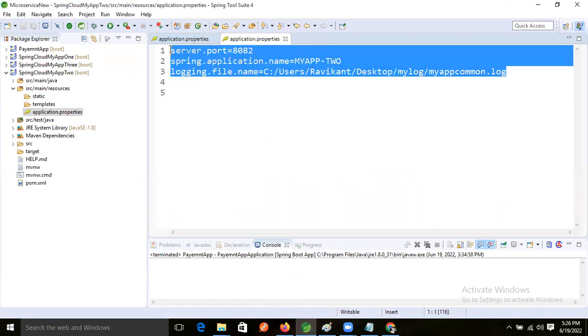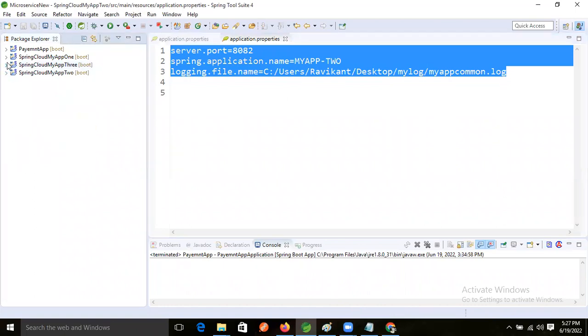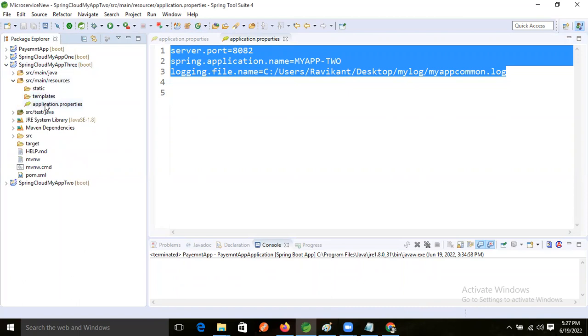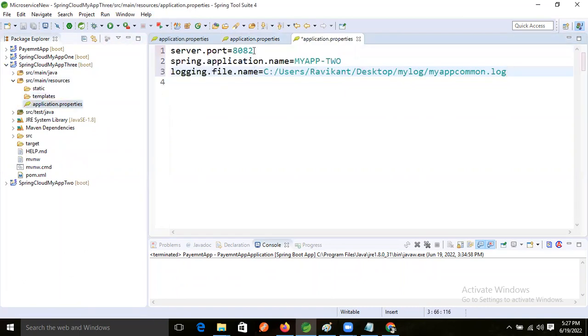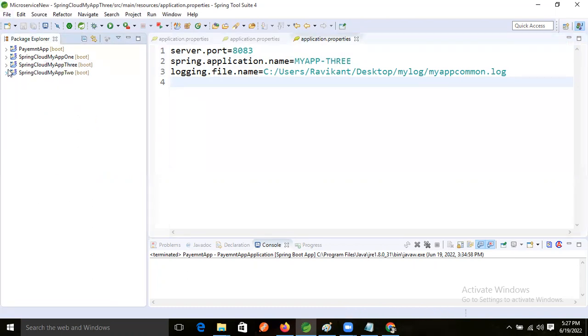Now copy the same, come inside the third application also, paste it, make this one 8083, and my application is 3. And this log common, both we want to store the data in the same file only, na. Now our three application properties are ready.